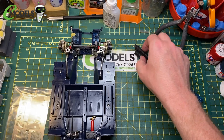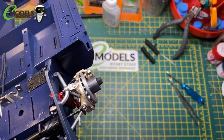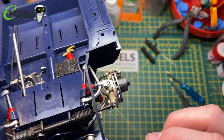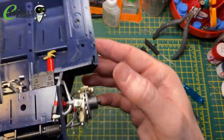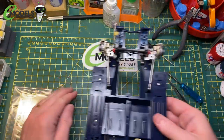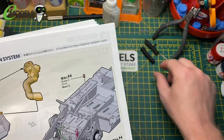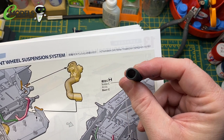So again, I've had to make a decision to leave that off, because basically it wasn't working at all. You get it to butt up against there, but it wouldn't fit on here. And just a bit through here was flat, so it wasn't round or anything. So I'm not sure how that was supposed to work, but it didn't. So I've just fitted the parts that will go on, and unfortunately I'll have to continue without that tubing there. But you probably won't be able to see it when I put it all together. As I say, it's supposed to look like this, but this was never going to do that. Far too thick and not flexible enough.